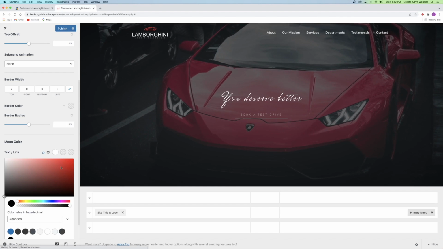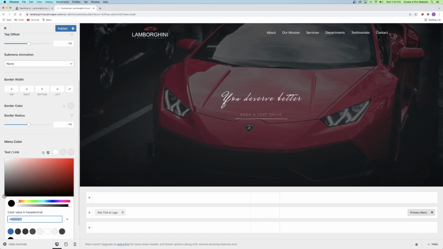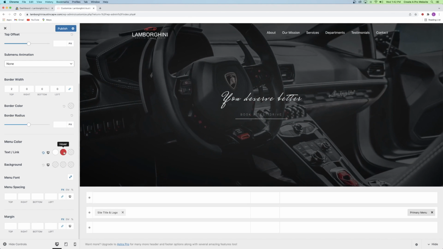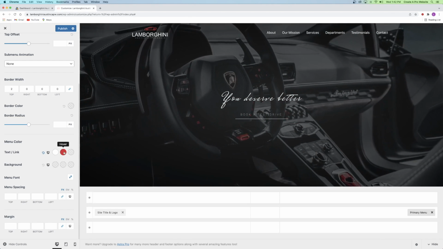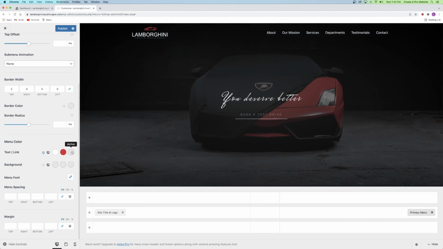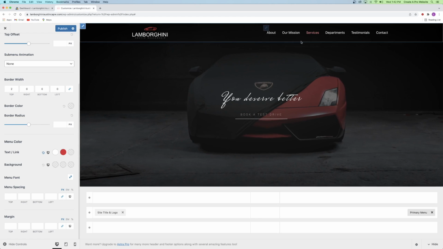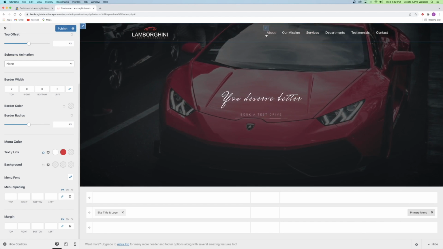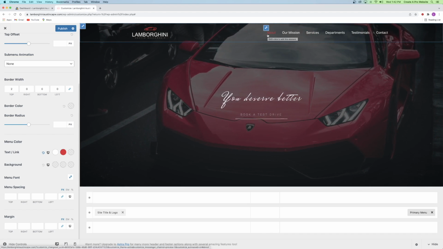And I'm going to change that to our red color, which should still be on my clipboard. Yes, it is. And if not, you guys can always go back to Elementor and copy paste that red color that we're using. And then lastly, we've got the active color, which is only useful if you have multiple pages. This color would be the active color. So whatever page you're on, it would highlight that menu option just like this, and it would keep it red.